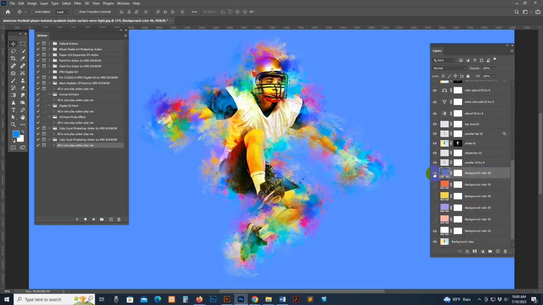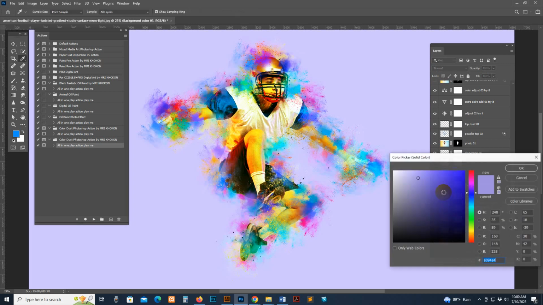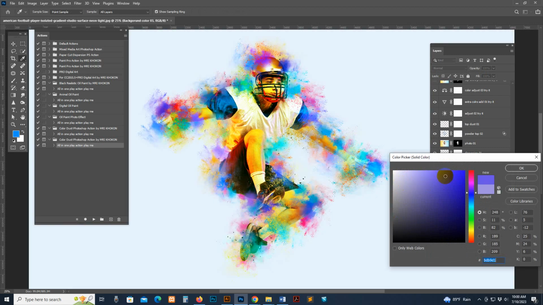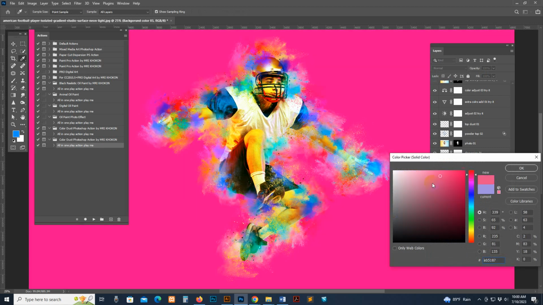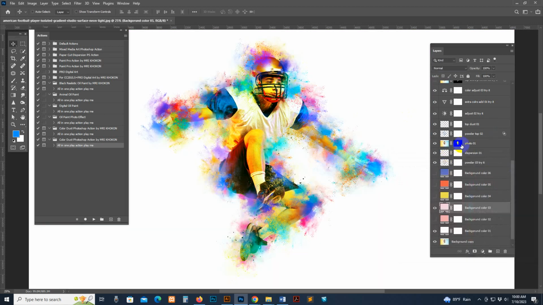This is the background color look. See the background color I have included by default, and you can use this one, and you can change the background color. Double click this option and we can select any color, light color, dark color, and just click the OK button. Now it is set. At this time I have used this one, and click the OK button.